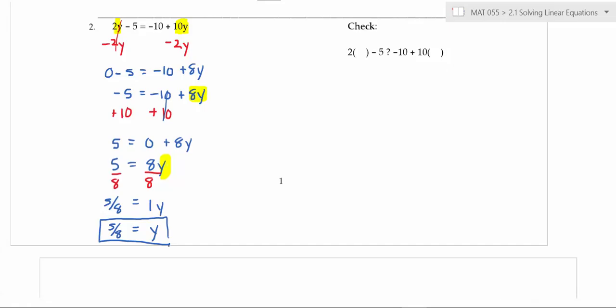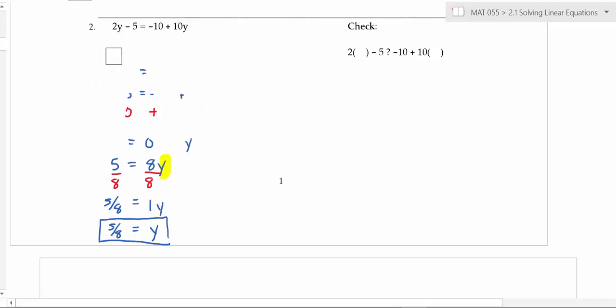The other way, and I'm going to go through and check this in just a minute, is to rearrange. I like to kind of get people used to, at this level of a class, rearranging too. All right, so I'm going to erase this and I'm going to go back through and show you how to do it this way.